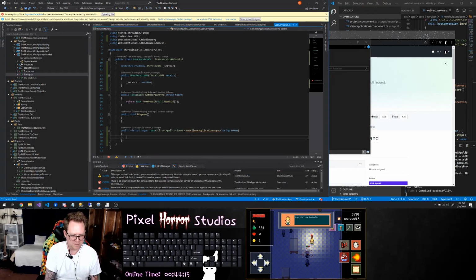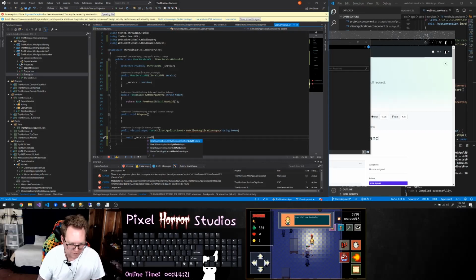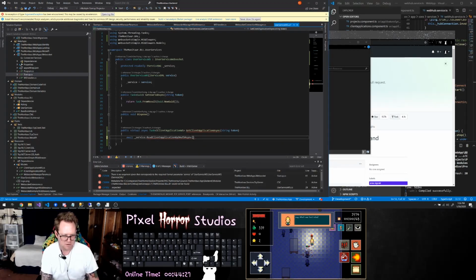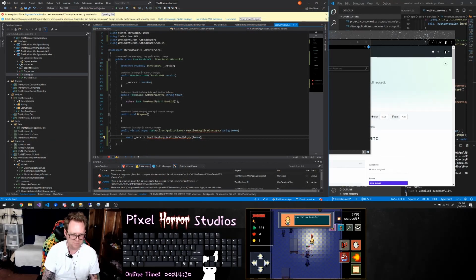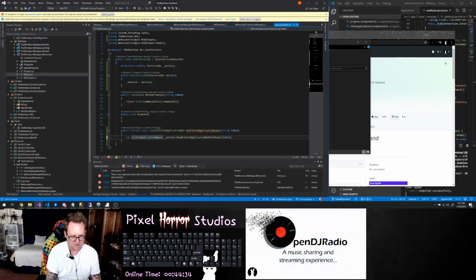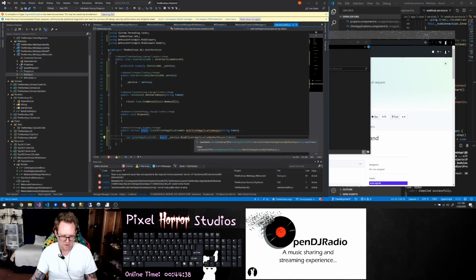And then when I do this, I want to do a await my service dot read client application by OAuth, which is just this token. And we can just return this.